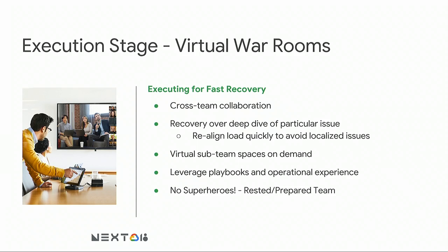As they're working on things, and let's say an issue comes up, the thing you want your operations team to focus on is recovery over analysis. I think a lot of ops people want to look at something that's happening and go, I wonder why it's happening the way it is. Let's collect a bunch of data and understand why it happened. If you're in the middle of Black Friday, a huge percentage of your company's revenue may be relying on these few days of operation. It's far more important to get the data collection and recover as opposed to spending a lot of time trying to understand why it's broke in the middle of it being broke. So having your operations teams focus on trying to get to recovery is a critical change in focus.